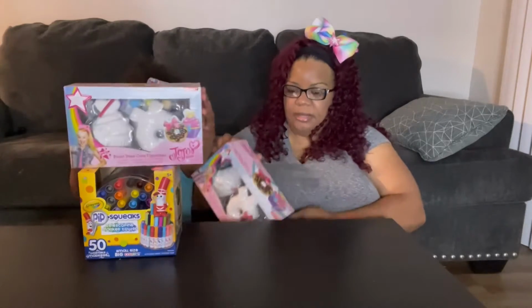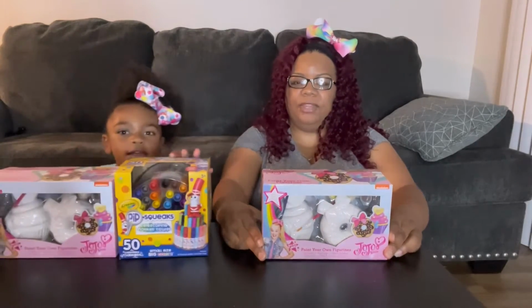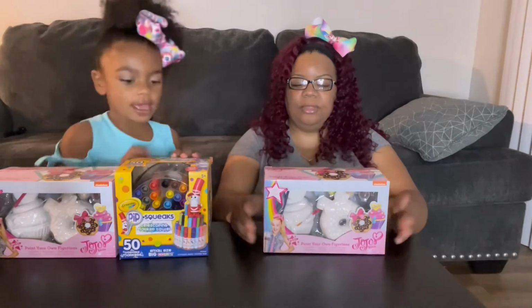Yes. So today, guys, we have a little switch up. By the thumbnail, you know we are doing the three marker challenge. Yes, three marker challenge. I'll show you what we're gonna use to do it on. These are the JoJo Siwa figurines, and so we are gonna do that.